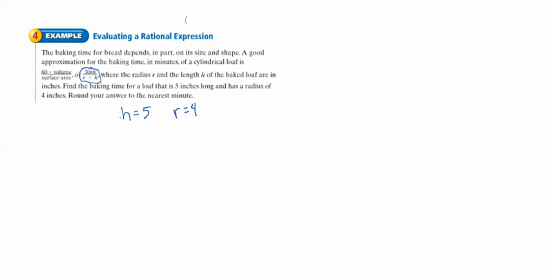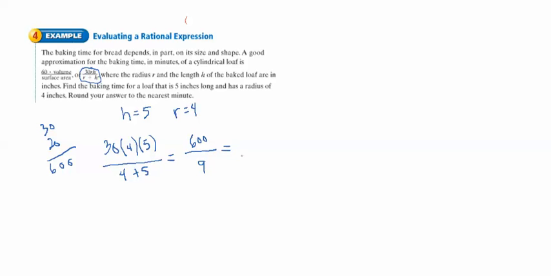We're going to take those numbers and plug them in for our letters. So we've got 30 times 4 times 5 all over 4 plus 5. Okay, so I know the bottom is 9. I'm going to multiply 5 times 4 is 20. 20 times 30, well, there's 2 zeros, and it's 600. So I have 600 at the top.